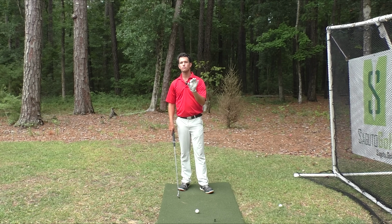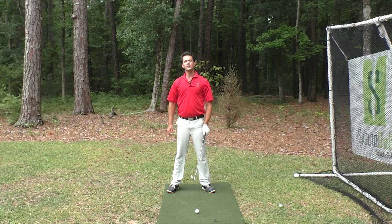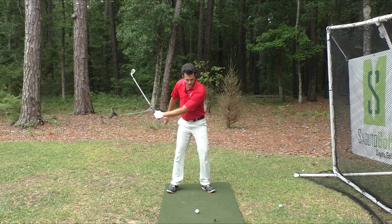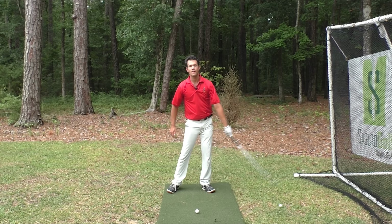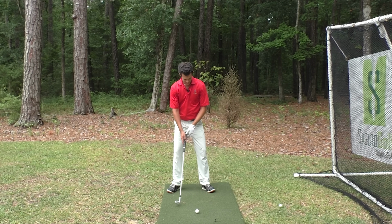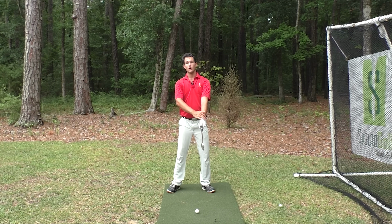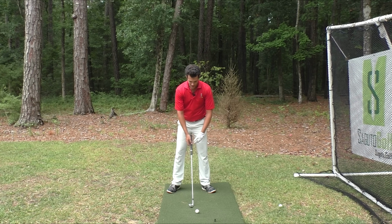Why? Because it's proven by science. I need 2 things to help me have this club come into the ground and strike the ground with a nice crispy divot every single time. And they are the weight staying on the front side and the lead arm staying straight. They're so simple, right? But hear me out.